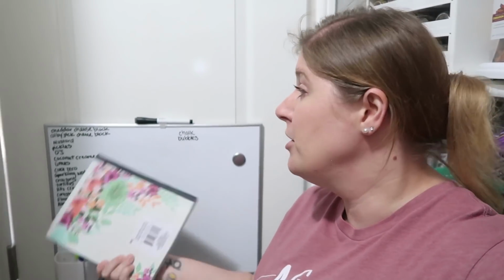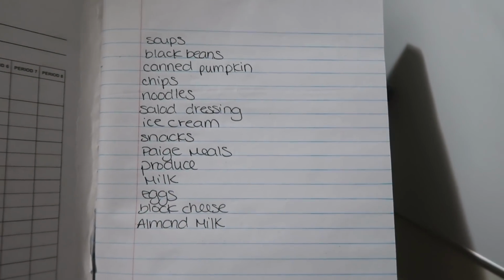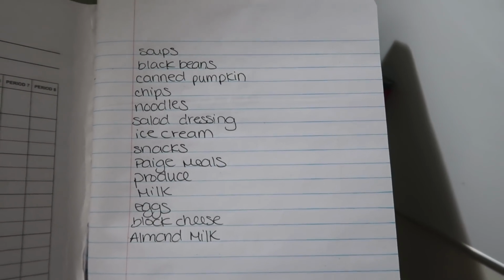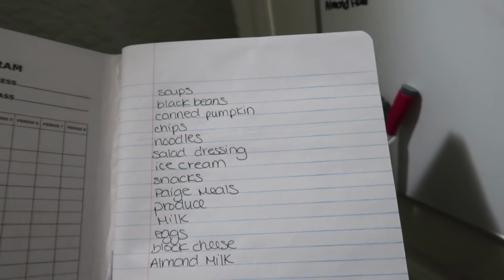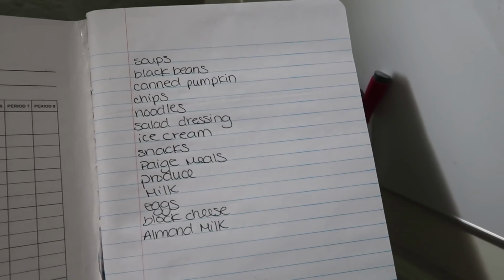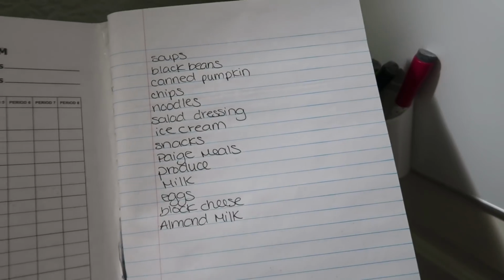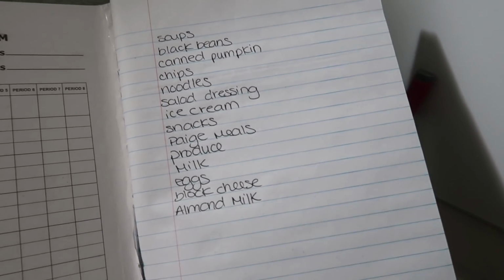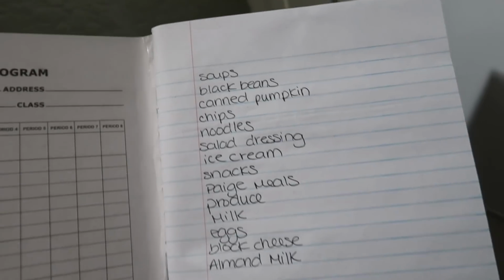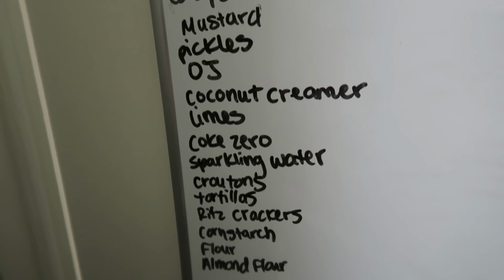So I'm going to transfer that into my notebook. So here's my notebook, and this is where I've actually gone ahead and written out some things. When I knew I wanted to do a monthly meal plan, I was like, all right, let's do a little bit of brain dumping. So I always like to use a notebook. Little list pads are not gonna work for me because as a family of 6 and shopping for a whole month at a time, depending on what I can get in the stores right now. But I did go ahead and write down things that we like to have on hand all the time. That is kind of how my list is looking right now. And I'm gonna add all of these items to it.